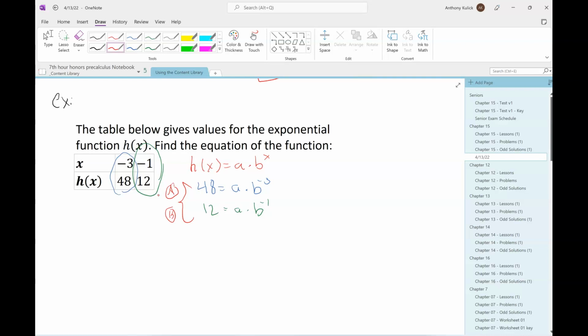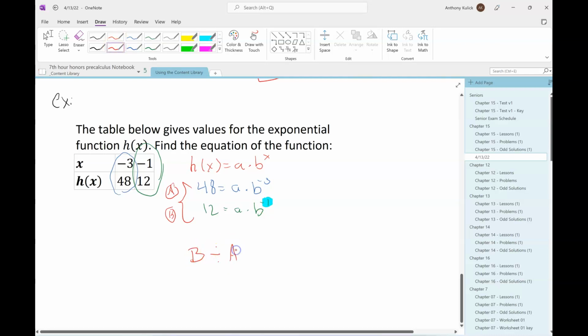Now, a little bit different in how elimination is going to work in this case. Last year when we used elimination to solve systems, we always had equations where the variables were being added or subtracted from one another. Here we notice that our variables are being multiplied to one another. So instead of using addition and subtraction to eliminate a variable, we're going to be using division to eliminate a variable. So the question here is, should I do a divided by b or b divided by a? The answer is it doesn't really matter, but you can make your life a little bit easier if you use the bigger exponent as the numerator, which is what I'm going to choose to do.